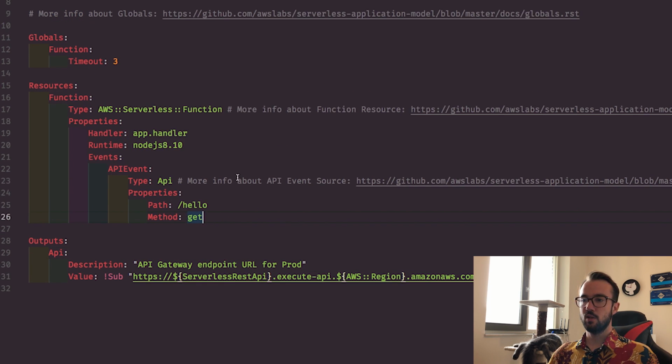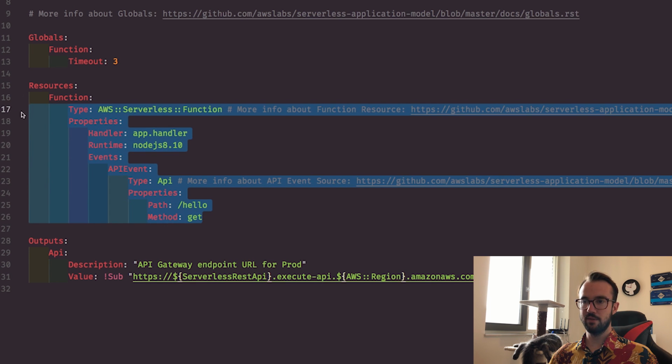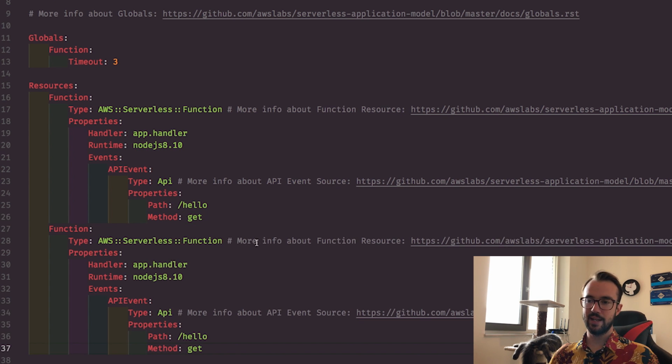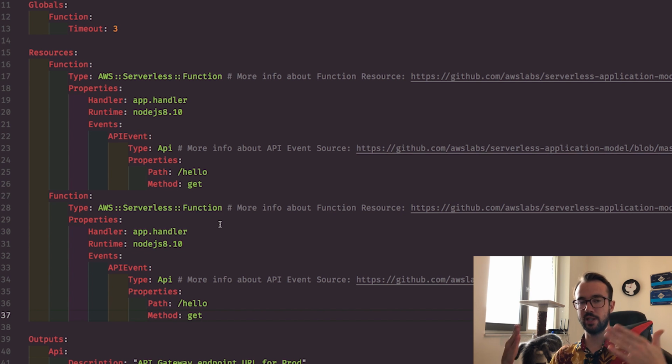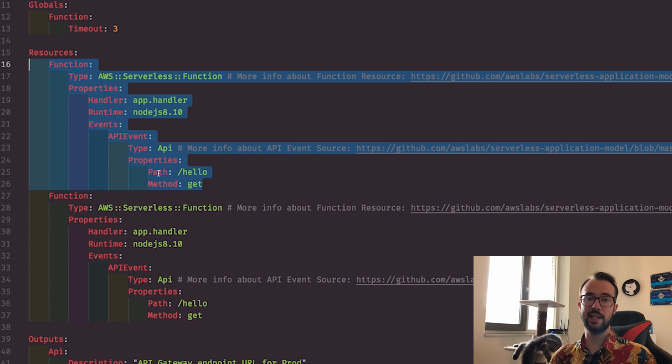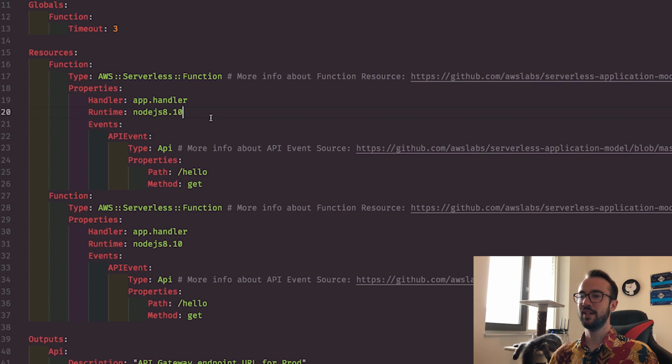This is fine. So this is our template so far, but I want to have two functions. I don't want to just have a single function for this app. I'm going to have two. And of course, you can have one and have two different events that trigger that same one if you'd like to. Even with different methods on different routes, whatever, you can have one with heaps of different events that trigger it, or you can have multiple with single events. So just up to you. Think about scalability, and also think about, this is so modular, right? If I have them as separate functions, I can even have one in a different language. One can be written in Java and one can be in Node, which is incredible, but still form that same application, which is really cool.